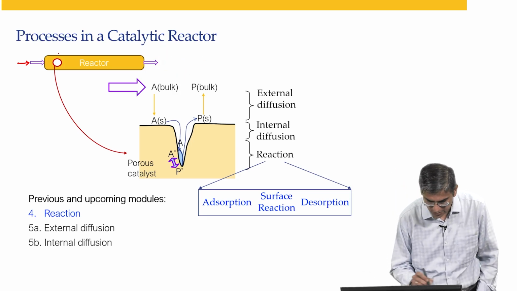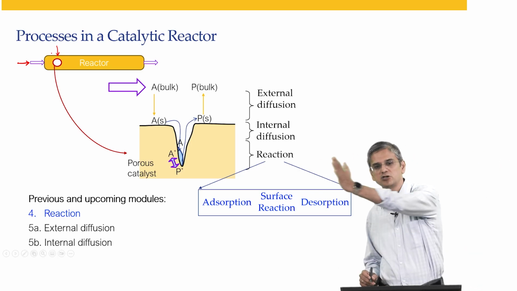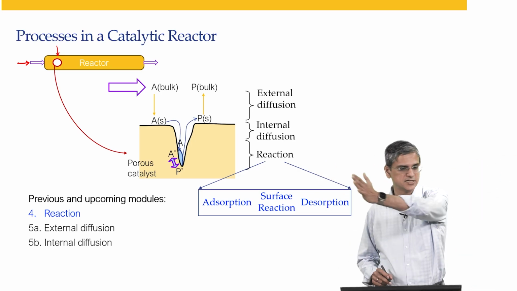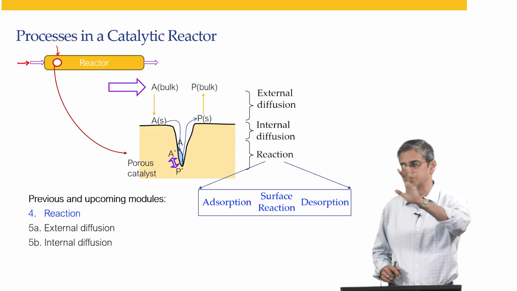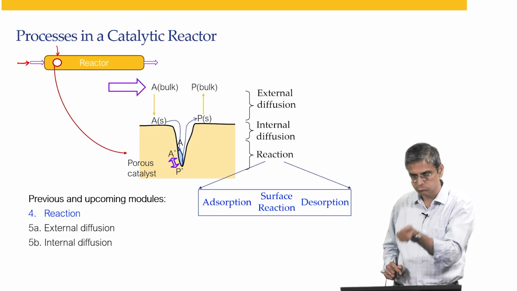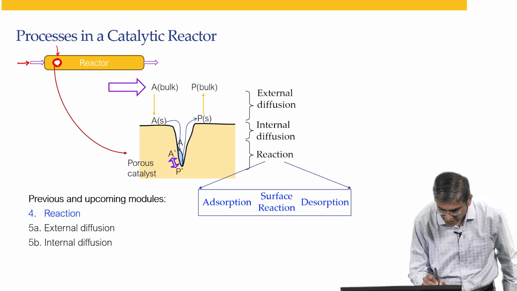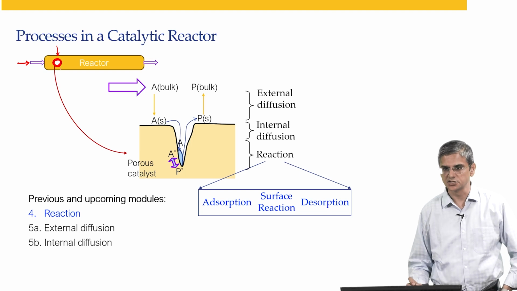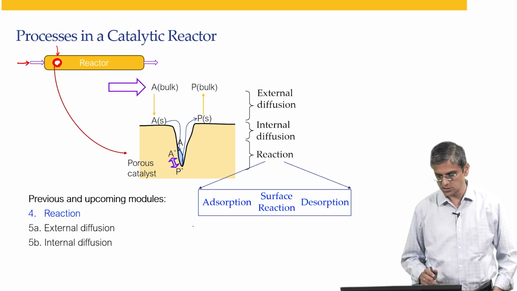But if you look at any location within the reactor, the concentration of all the species is going to change along the length of the reactor. We are not talking about moving along the length of the reactor, we are taking binoculars or a zoom lens and focusing only on one small section. In this small section, if you zoom in, this is what is happening.